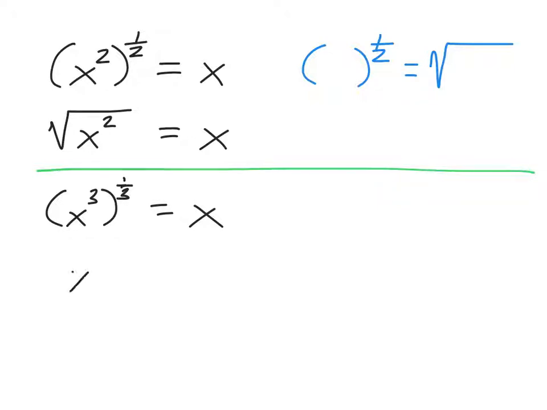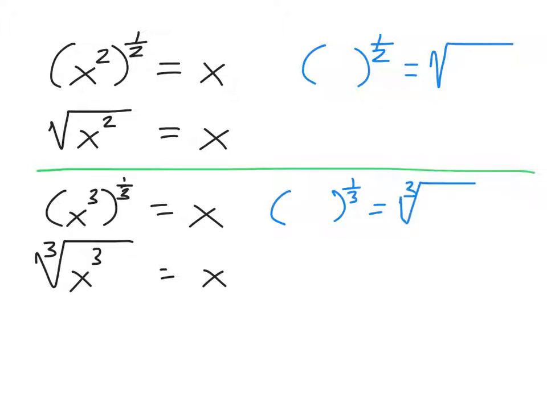Okay, another way to look at it. What root do I apply to x cubed for that to get x? Which root is it? Cubed. The cube root. Because remember, cube roots undo cubes. And cubes undo cube roots. They undo each other. And so that would also equal that from the algebraic perspective. But again, notice what we just showed. We just showed that something to the power of 1/3 is going to equal the same thing as the cube root of that same thing.